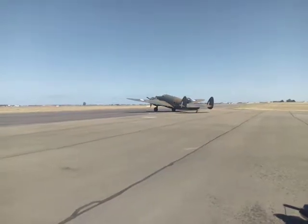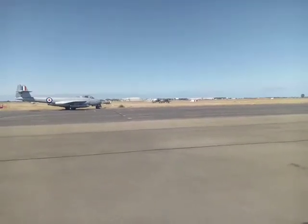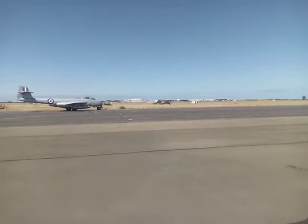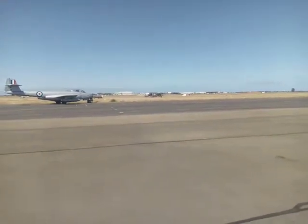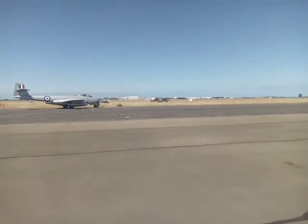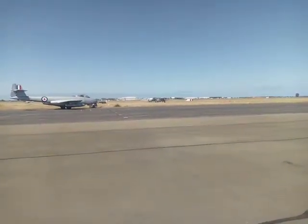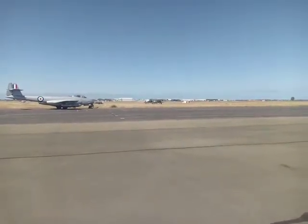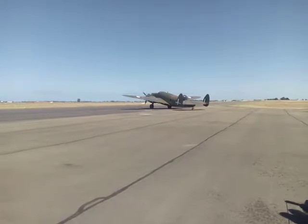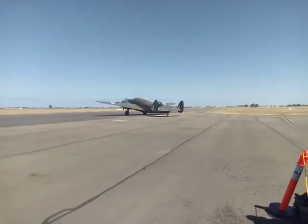The Dragonfly obviously has to land before these guys can take off. So it's hard to tell. I believe they might both be CA13s. They should have flame suppressing exhaust. That'd be extremely difficult to make now, and because there's no war, there's no need to stop the flame. The CA12 had the straight out exhaust that's exhibited on these aircraft here. I'm pretty certain LBL actually is a CA12 and MHR is a CA13, so that should have the flame suppressing exhaust. You can hear the Hudson's actually powering up. Yeah, the Dragonfly's now taxiing. So these should be up in the air very shortly.